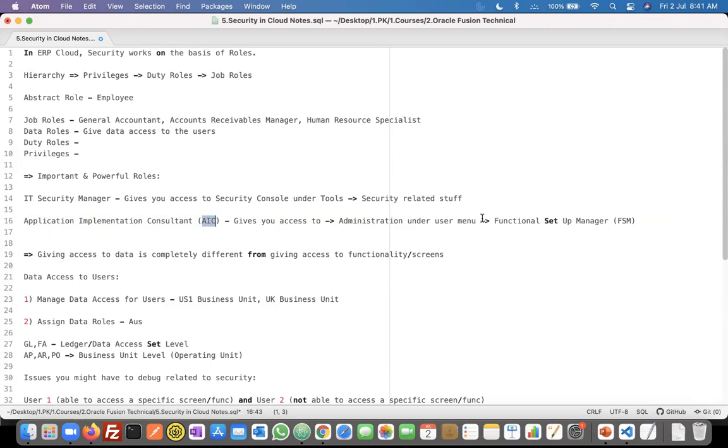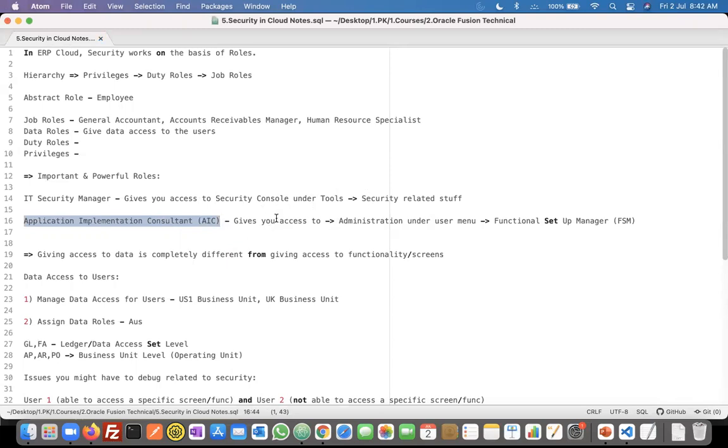This gives you access to administration under the menu option, and that would give you access to FSM. You can click on setup and maintenance and go into the FSM screen. And once you are able to get in there, you would be able to change all the setups left, right, and center. So for this reason, in real time, the AIC role in the live environment would be given only to a very few users within a particular department.